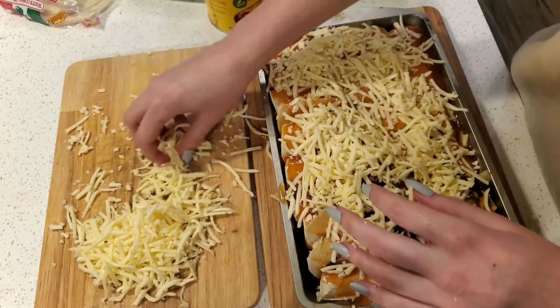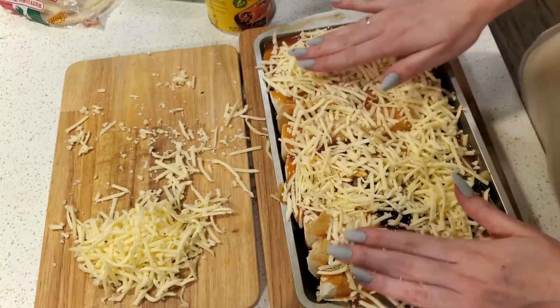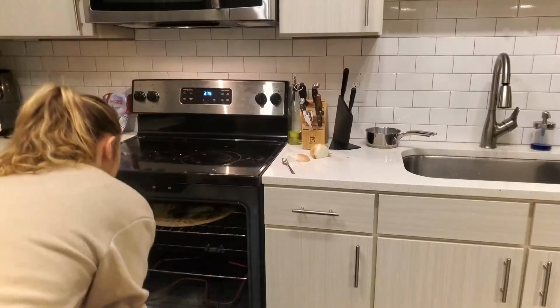What? Okay, and these are ready to go in the oven for about 20 to 30 minutes at 375, or until the cheese gets nice and bubbly.